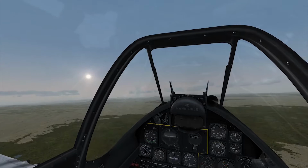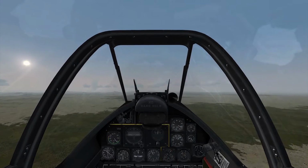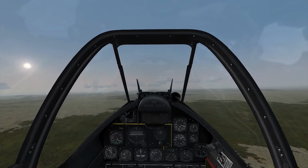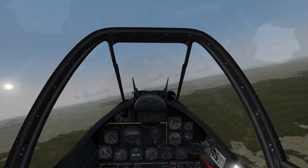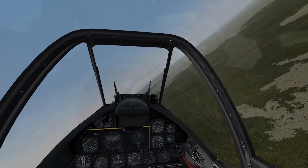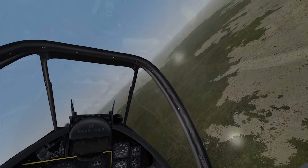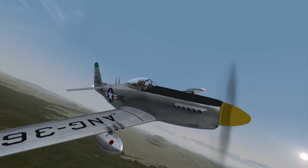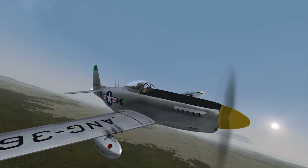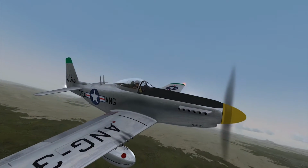You really feel the characteristics of this, it's modeled really well. You can feel she just wants to go fast. She really does just want to go fast, and you can really feel that. We'll just do a nice bank here. Yeah, she just feels like she wants to go fast, and just looks amazing. Just feels amazing as well.